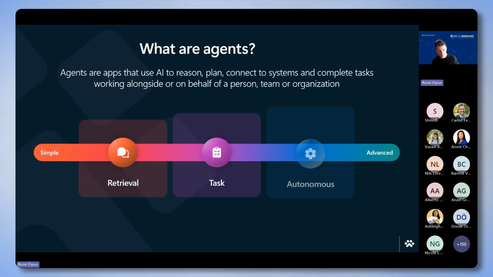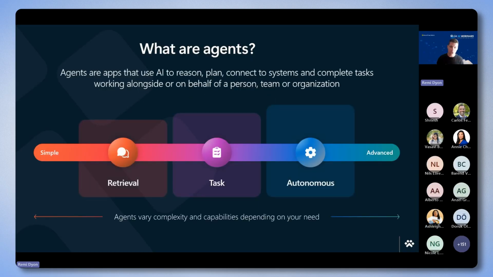So before we dive into generative orchestration, we have to just step back 1 second. What are agents? It's kind of a rhetorical question, because if you're here today, you kind of know what agents are. But the key here is the different complexity of those agents. And generative orchestration is part of that complexity, or is a feature to help address that complexity.